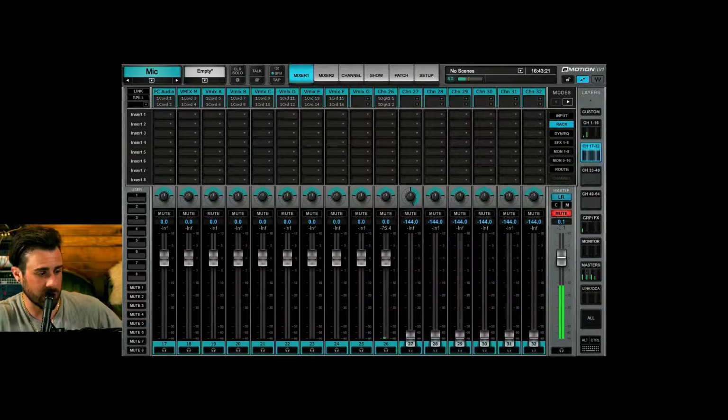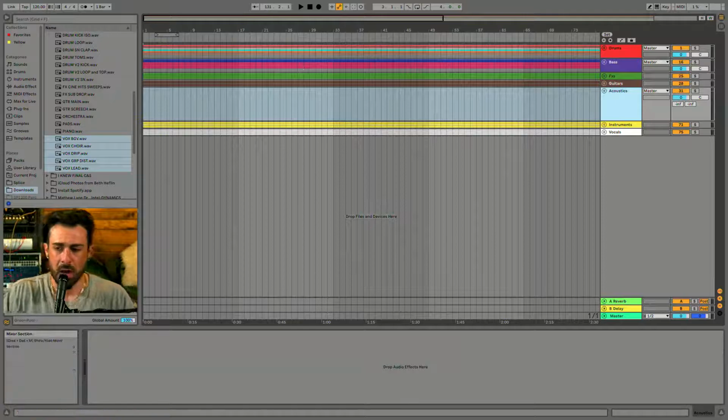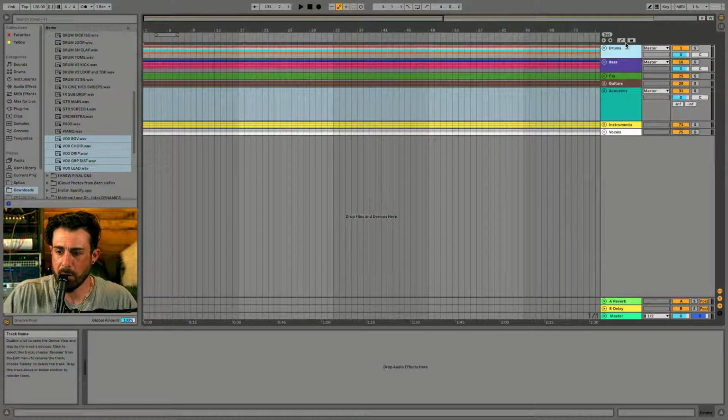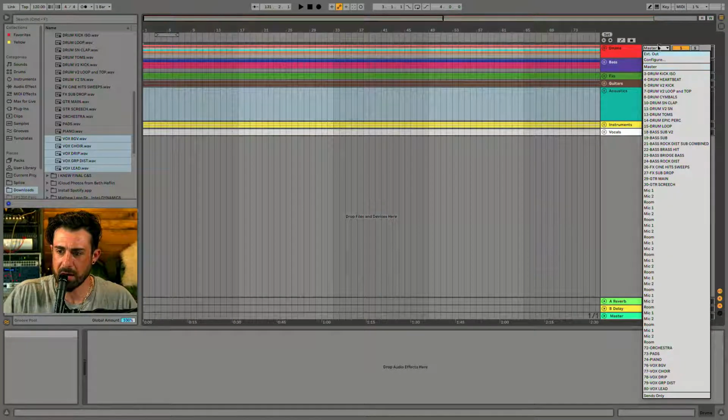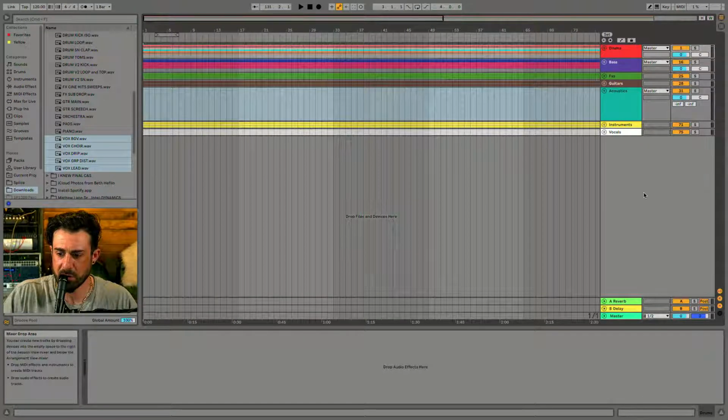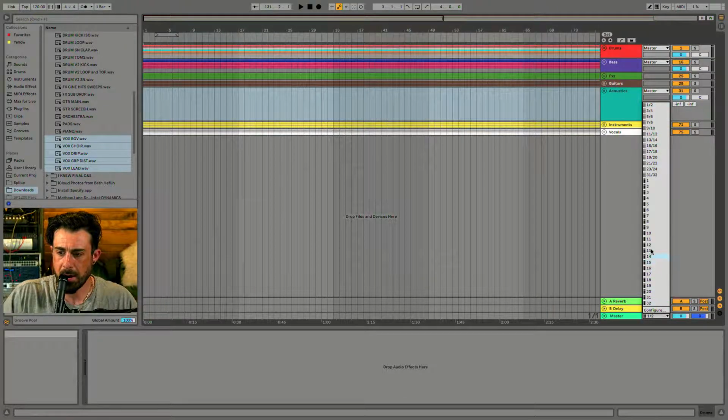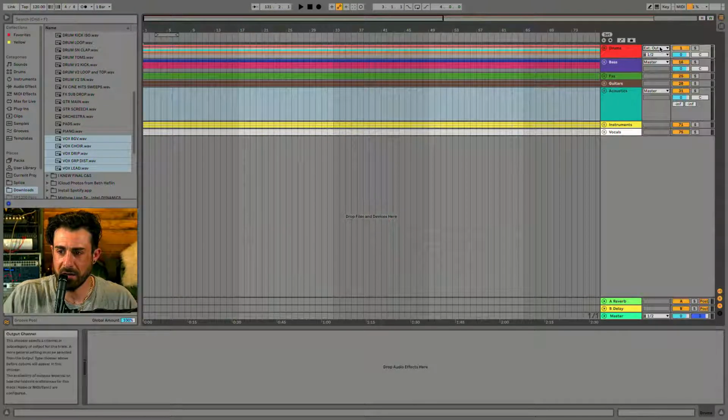So if I go back to Ableton real quick, then I want to basically get those out from Ableton to the LV1. So I can click on where it says master, because right now everything's going to the master bus here. I want this to go out to external out.